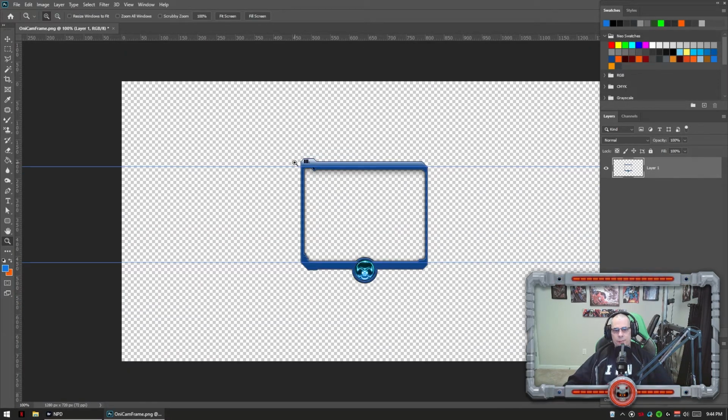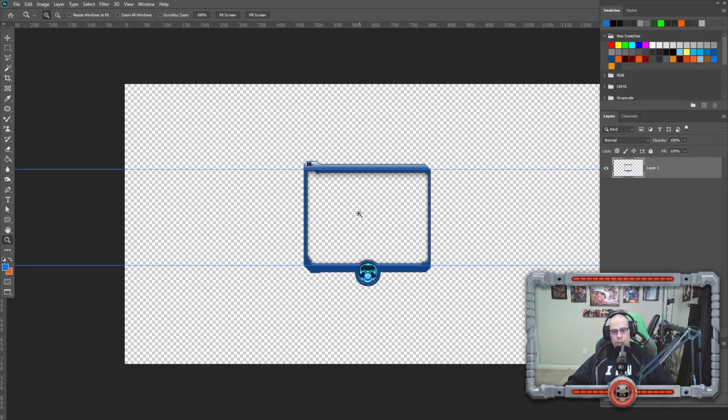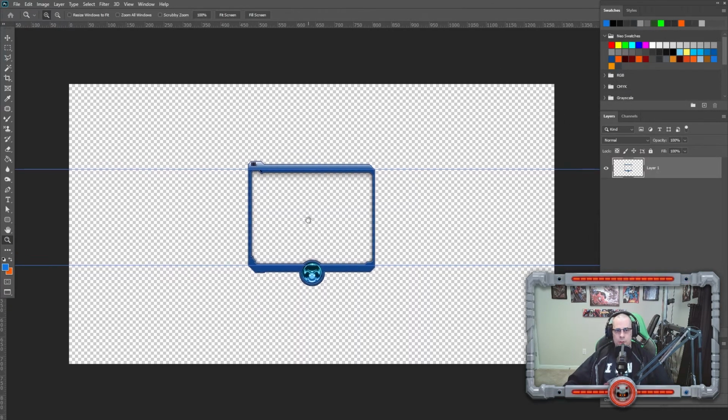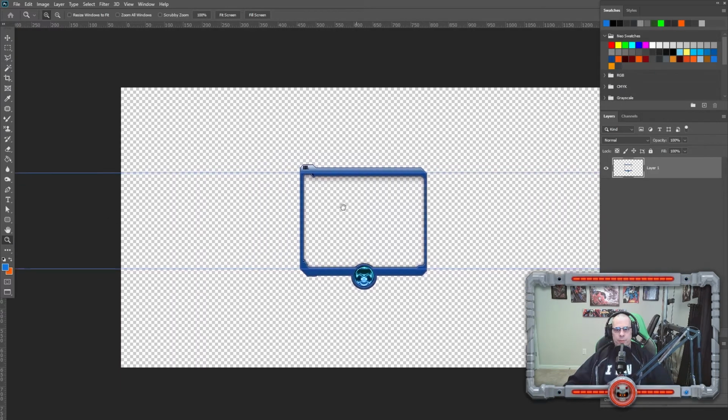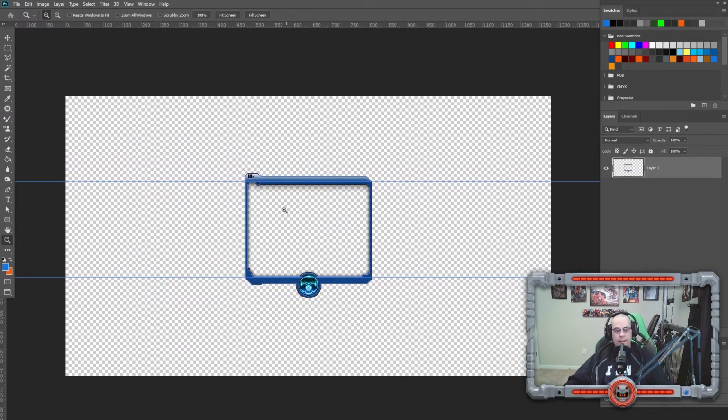See, now I have where I want the topmost and bottommost to fit inside this cam. I'm going to hit F on the keyboard to get a free floating-ish kind of window. I can't remember what it's called, but it allows you to pan and move the canvas, so I'm okay with that.